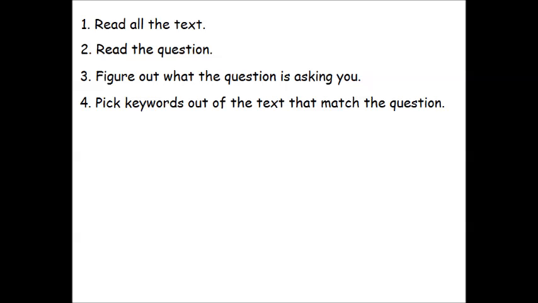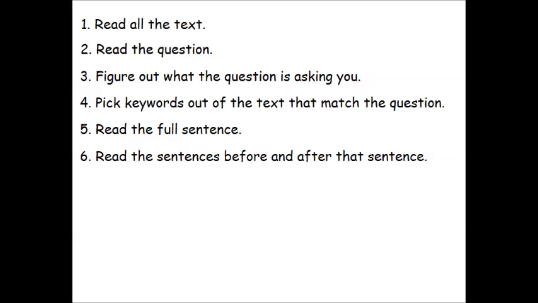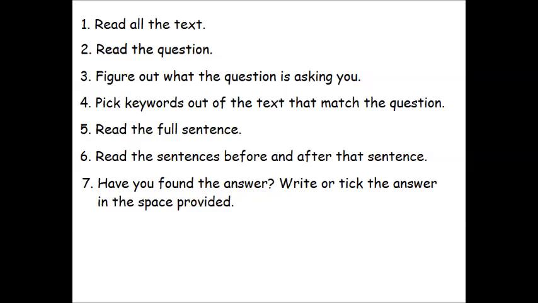Number 4. Pick out keywords from the text that match the question. Number 5. Read the full sentence where these keywords appear. Number 6. Remember to read the sentence before and after the sentence you pick out. This is to ensure you understand the context properly. Number 7. Once you believe you have found the answer, write or tick the answer in the space provided. Number 8. Make sure you double check your answer to ensure it is correct.